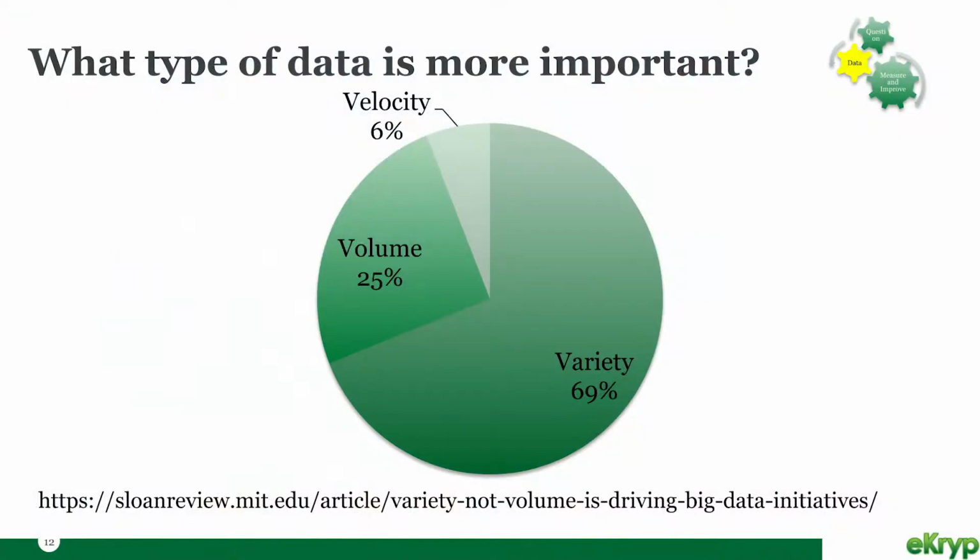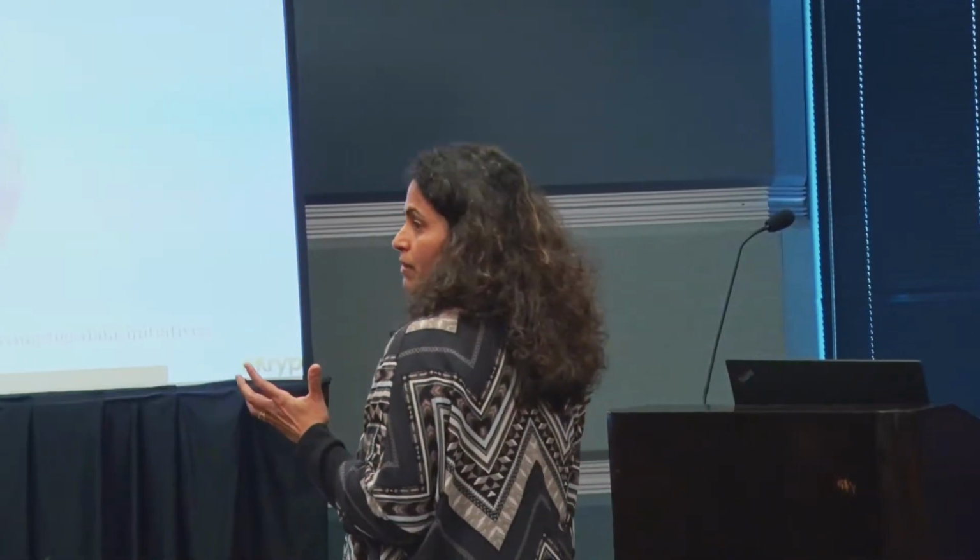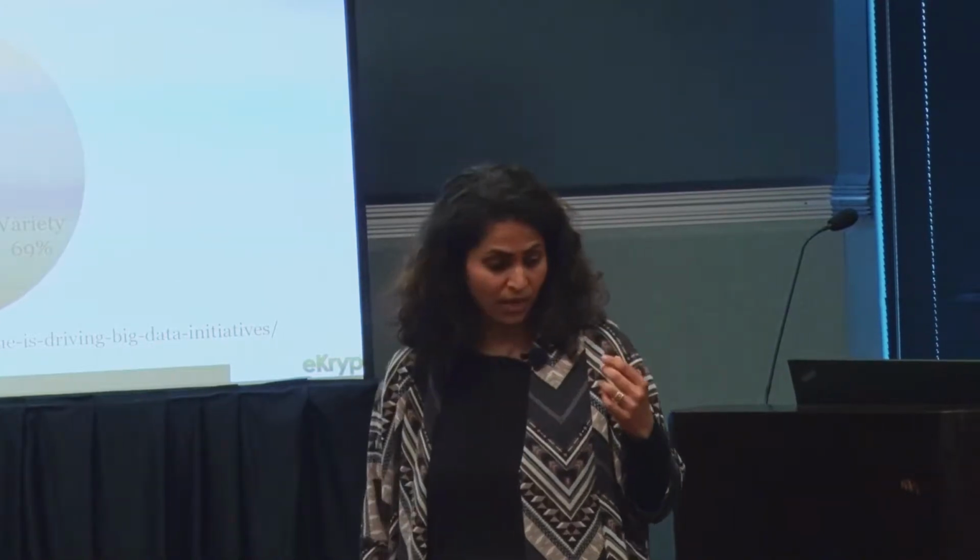So this is a study that was done. Everybody talks about volume of data, and that's very important in deep learning. But when it comes to ML, what is more important is variety. Variety is more important than volume of data, right? Let's take a parking example. Does anybody use Spot Hero? It's a fabulous application to figure out parking, right? Especially if you're going into the city, it will have a parking space reserved for you, and you go in and you park.